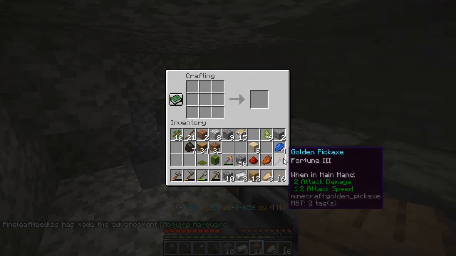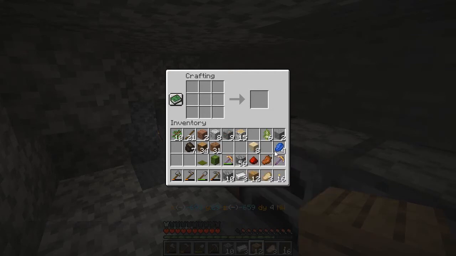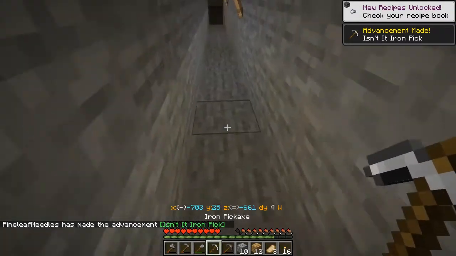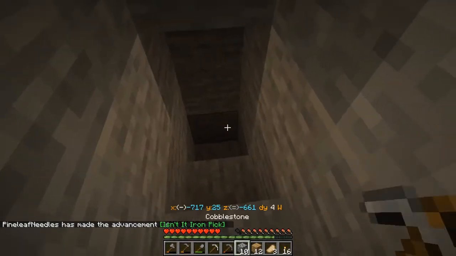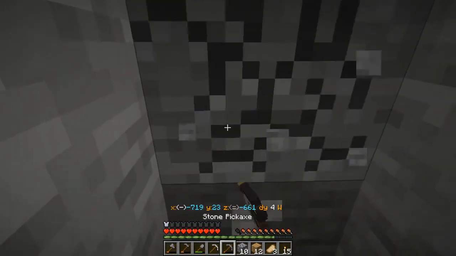I got a fortune pickaxe, so if I needed to collect a great amount of something, and I got a mending pickaxe, but those are both gold ones, and gold pickaxes aren't exactly what you're going to use for standard use for a long time. Might as well wear down this stone pickaxe before I head on down there. Now we can get some serious digging done.